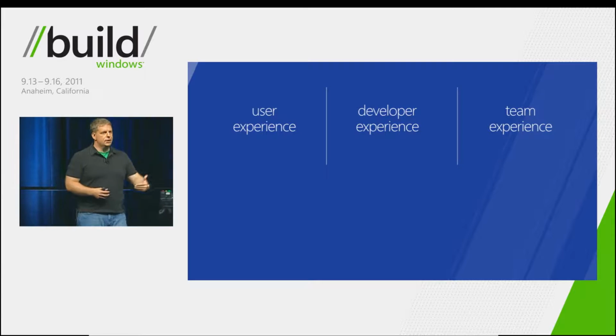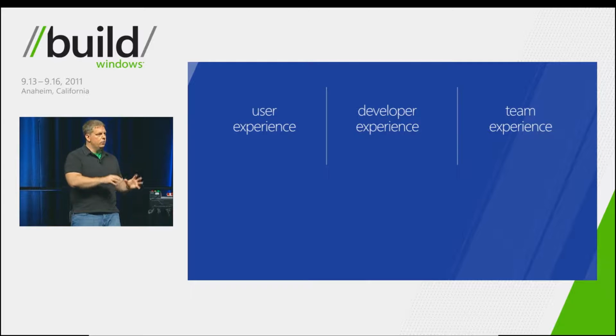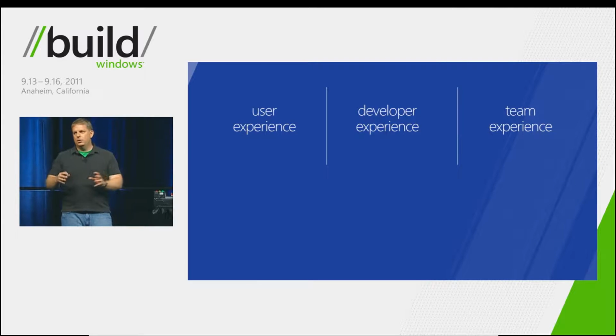Next, the developer experience. I spend a lot of time in the IDE myself. I want some cool productivity stuff. I'm constantly looking for ways that we can make sure that you're right there in the zone, being able to get stuff done, having the tool help lead you through steps that you shouldn't have to spend a lot of time on MSDN, through a bulleted list. Let's see if we can help you. And then finally, the team experience, because we don't really write code individually all the time. Of course, we have teams that we're working with. We want to make sure that experience is working very well. So we balance out these three things with each new release.